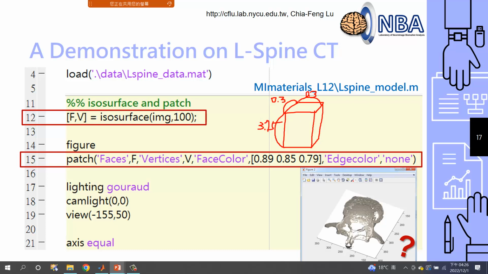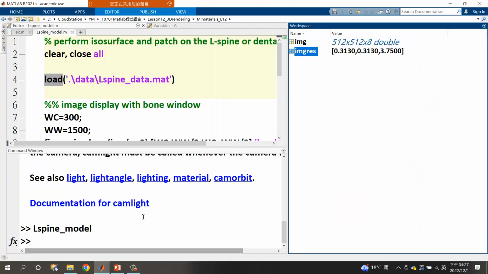So compared to the row and the column, slice thickness is actually pretty huge. You need to make sure that you're fully aware of this difference. Otherwise, you may create a flat model right here, because you ignored the difference between the slice thickness and the in-plane pixel size. Okay, you need to make sure you know this. So let's go back to this part.